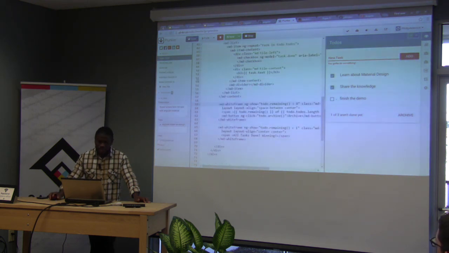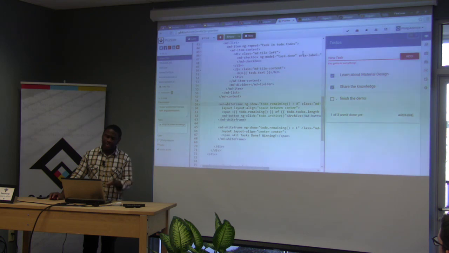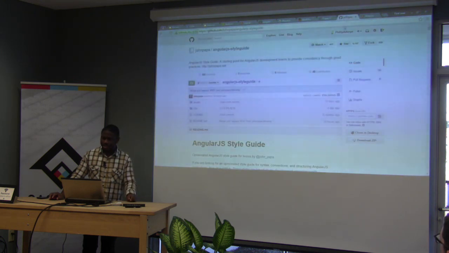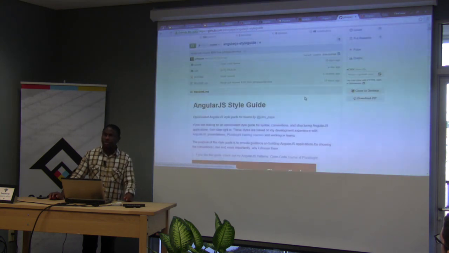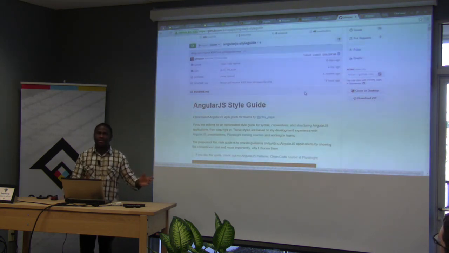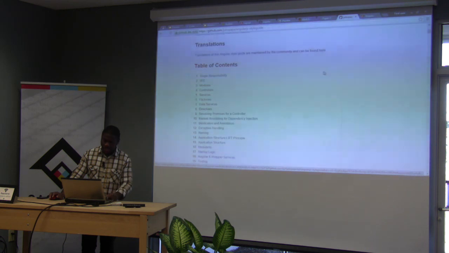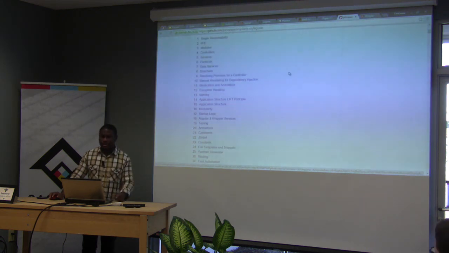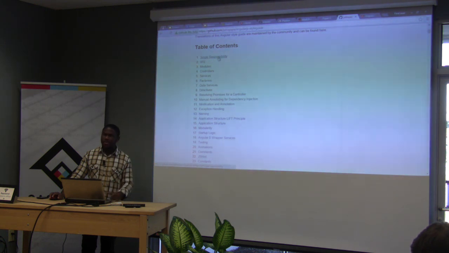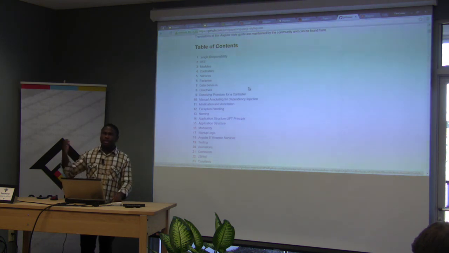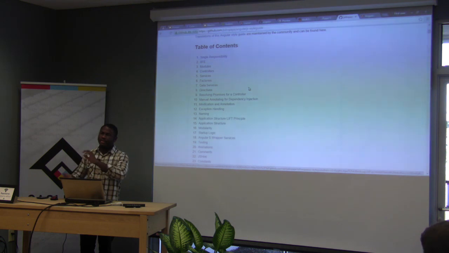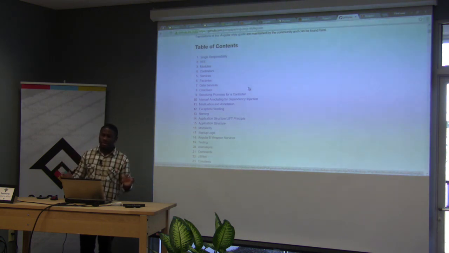Okay. For this demo, I decided to follow John Papa's style guide. It's a very opinionated style guide on how your Angular code should look. So it has nothing to do with styling as far as CSS, but style as far as what your code should be. It covers pretty much everything that you can do. It doesn't cover too much of testing, but files should have single responsibilities. A code file that has your module declaration should be just that, angular.module, specifying the name of your module and its dependencies, and that's what it should do. And your controller should simply have the code for itself. It shouldn't do more than it should be doing.